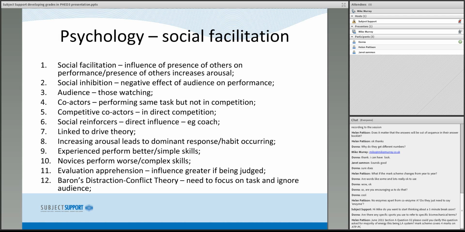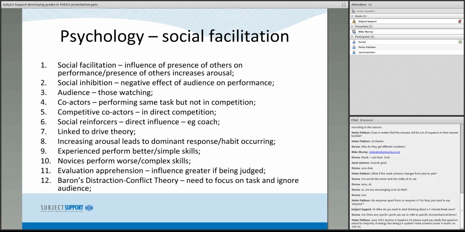So just a thought while we're here, I'm thinking of the 2015 paper. Personality and personality testing might come up as a 14-mark question, but the other one that seems to be more applicable in my head would be attributions and attribution retraining as a possible compulsory question. So details of Weiner's model and how appropriate it is, and self-serving bias and learned helplessness all being mentioned in that, and then how can you reduce the possibility of learned helplessness through attribution retraining. That might work as a compulsory question for next year.